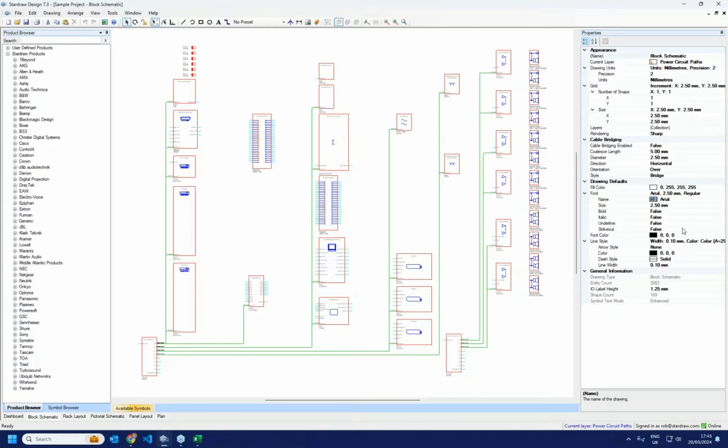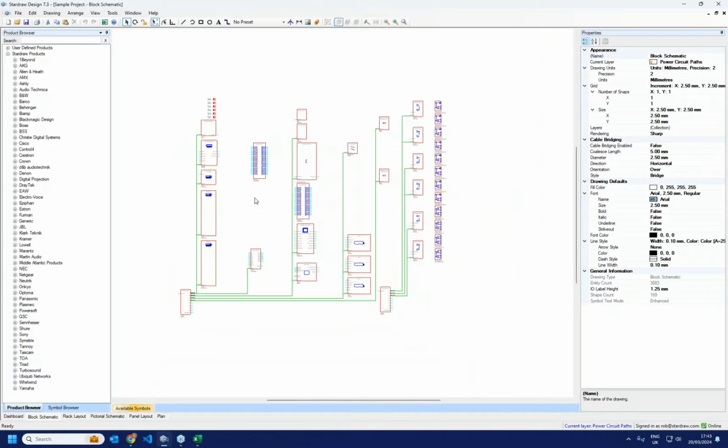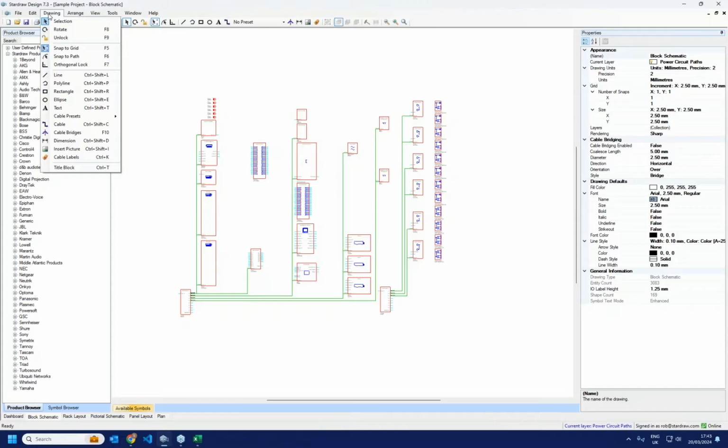And I might want to print this drawing off in isolation and give it to the electrical subcontractor who's already on site, and they're pulling in the power cabling. So they might actually pull the power lines to the right place. Before I print this off, I would want to add a title block, a border, to identify the drawing. And we do that through the drawing menu. And while I'm here, because time is so limited, we don't have time to look at everything. I just want to mention that Stardraw Design 7.3 is a professional grade drawing application with all the tools that you would expect.